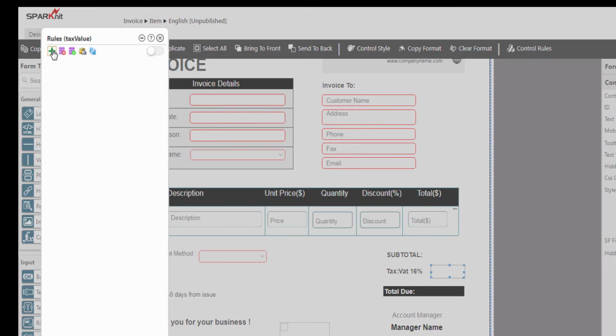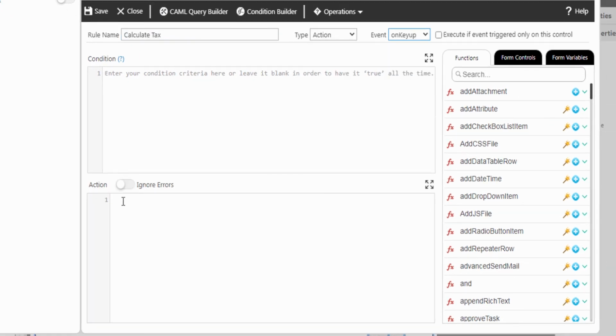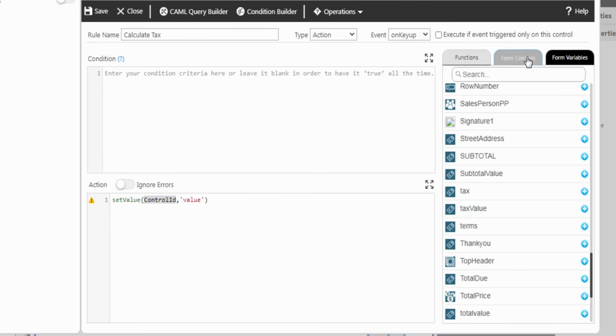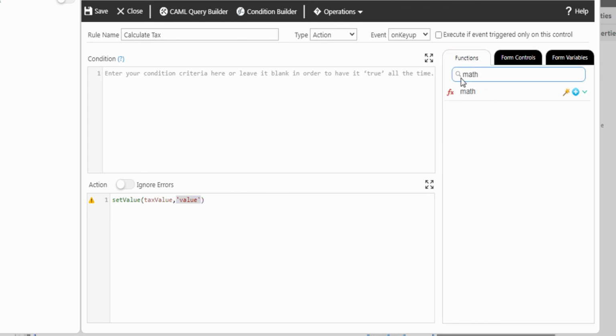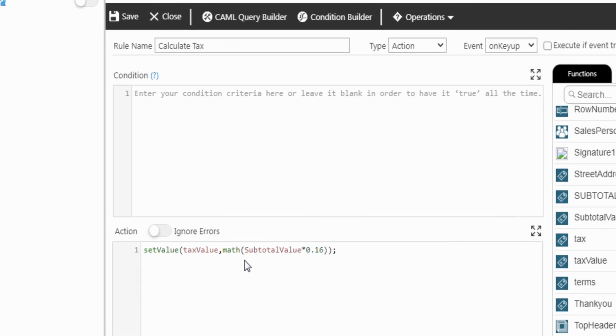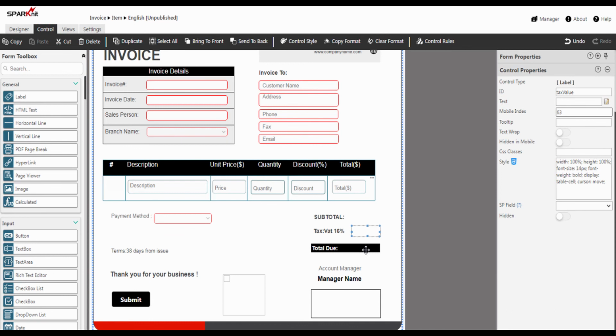Then, add a new rule. Type tax value rule. In the action text box, again we are going to use the setValue function. Select the control ID, which is the tax value, and use the math function to calculate the tax value. Then click Save. Finally, after we calculated the main three values, we can calculate the total purchase price.